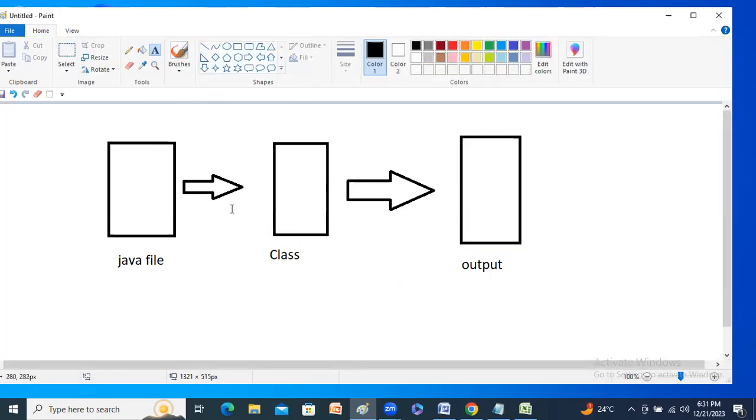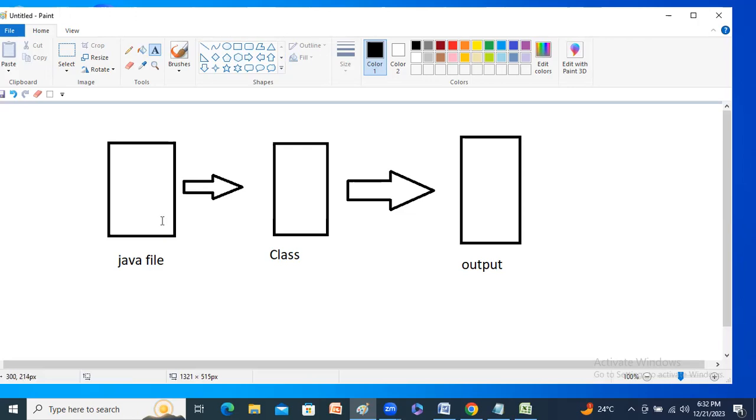So here, this is the Java file. What you have written at present is the Java file. Whenever you execute that Java file, a class file is generated. Whenever you execute that class file, only then do you get the output. Okay, right, guys? So now, what type of file do you want to generate from your Java sample file? Guys, tell me.